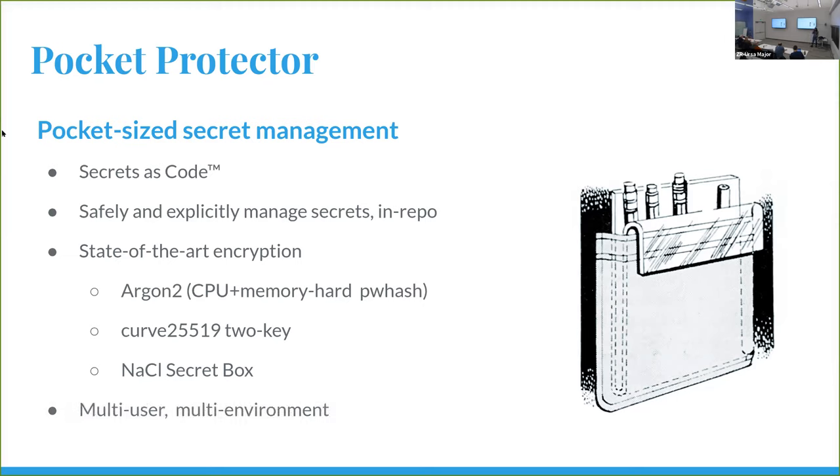So it's designed to be multi-user and multi-environment in the same way that a typical dev team is. So at Simple Legal, we have a dozen or so developers and more than a dozen environments. But basically we have the secrets segmented per environment. I'll show you how we do that in a moment.